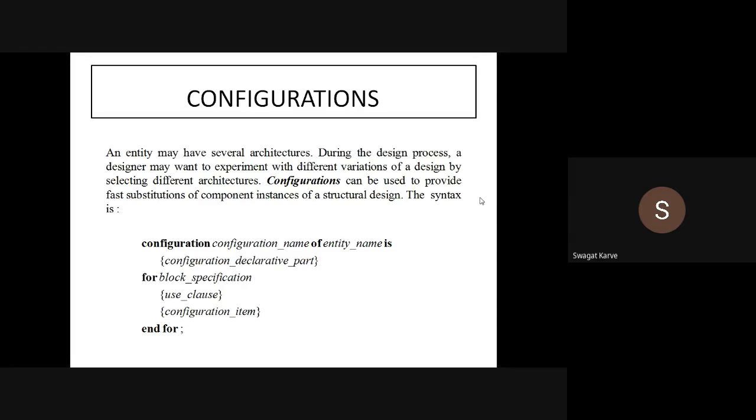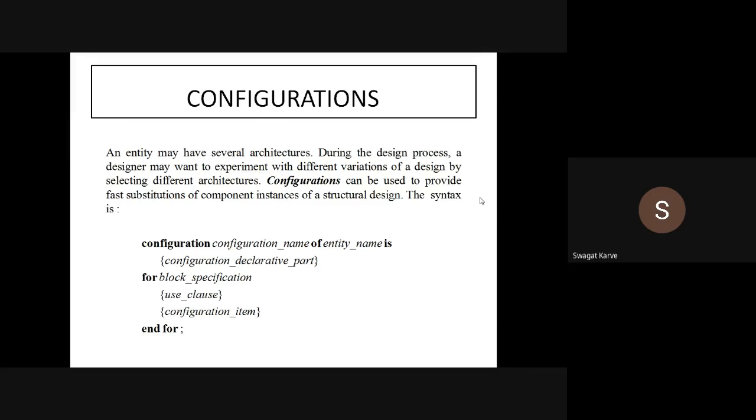Configuration, then again configuration name, the entity name, बरोबर आहे? Because that all architecture are connected to one entity only. Entity एकच आहे, architectures खूप सारे आहेत. मग entity name you have to mention, and that to be a unique one. बरोबर आहे? एका एंटिटीचा वापर करून तुम्ही अनेक आर्किटेक्चर डिझाईन करू शकता. पण मग ती आर्किटेक्चर तुम्हाला परत दुसरीकडे वापरायची असतील तर तुम्ही काय करणार? त्या आर्किटेक्चरचं कॉन्फिगरेशन करा, and then you can use that configuration part in your next design. म्हणजे परत तुम्हाला ती आर्किटेक्चर लिहायची गरज नाही. I hope all of you are through with this.